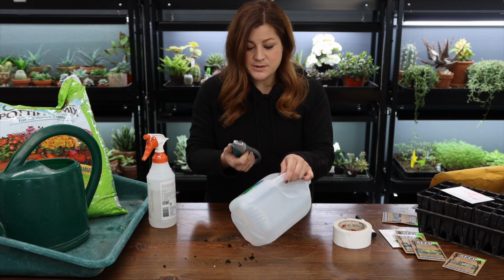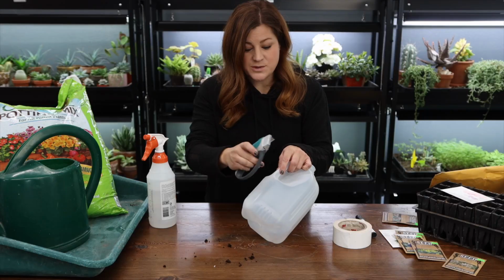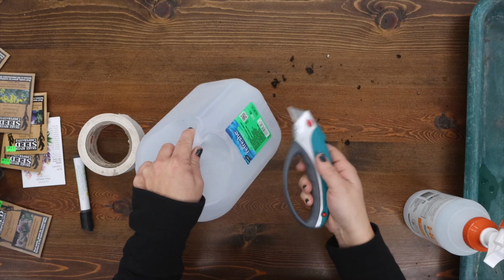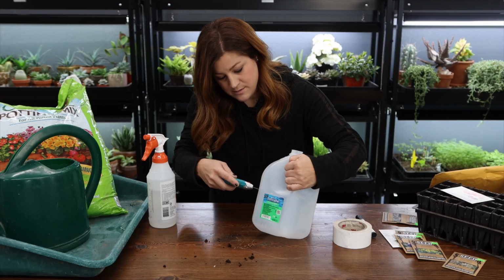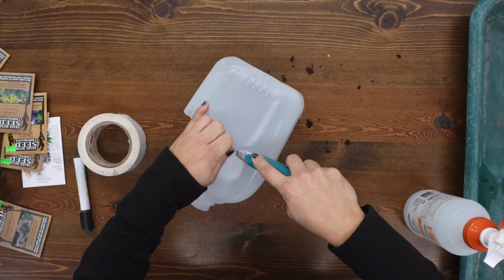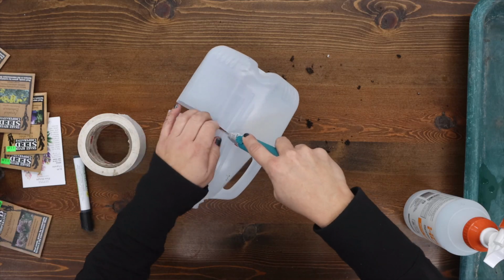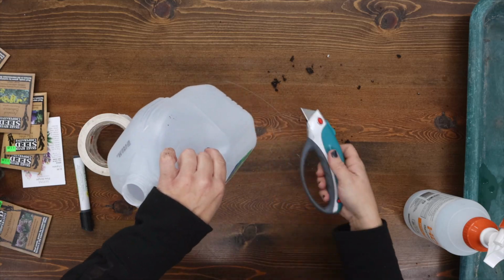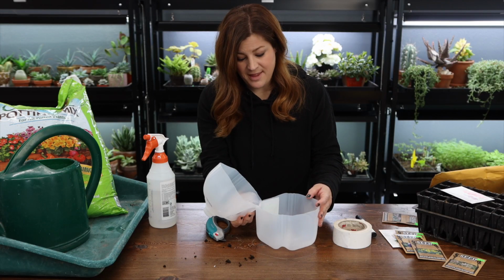But here's how I cut it. So I take a razor blade, and we don't wanna cut through it right here where the handle is. That's where our hinge is gonna be. So we're gonna pop through here. Don't worry about labels, you can leave them on. And we're just gonna cut straight around the container, stopping just shy, again, of the handle so that we've got a hinge, like that.